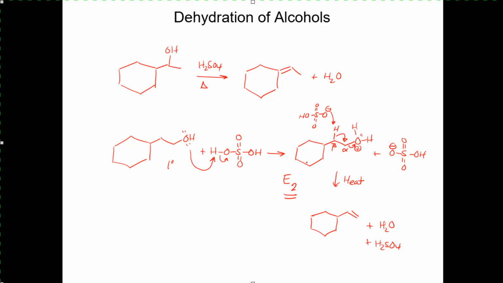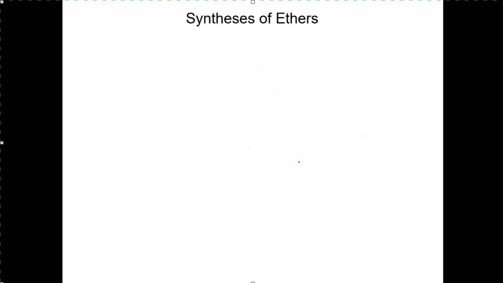and that secondary carbocation then would form the most substituted double bond. So we talked about dehydration reactions last semester, and so this is just reviewing that topic. But it is another reaction of alcohols, which is where we're at right now. We're at the reactions of alcohols. Okay. So those are the reactions and syntheses of alcohol.